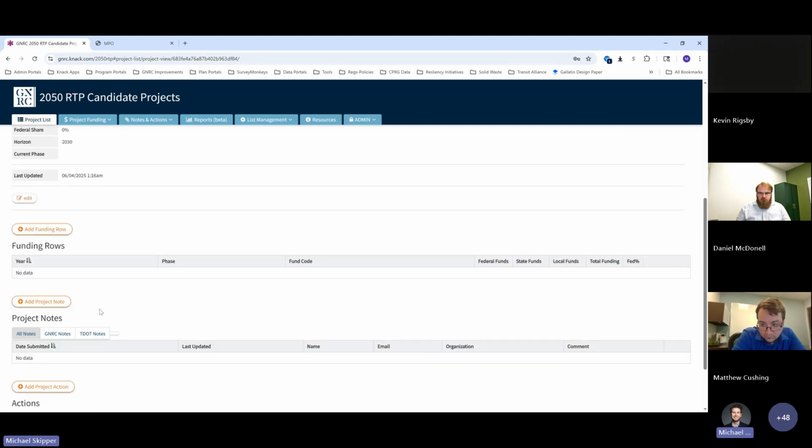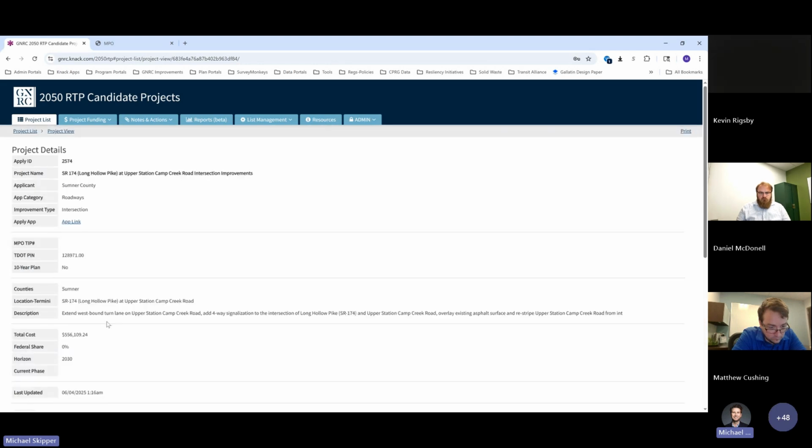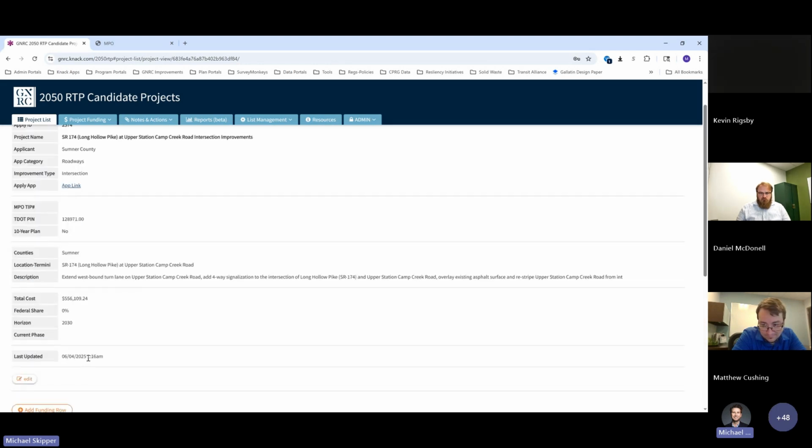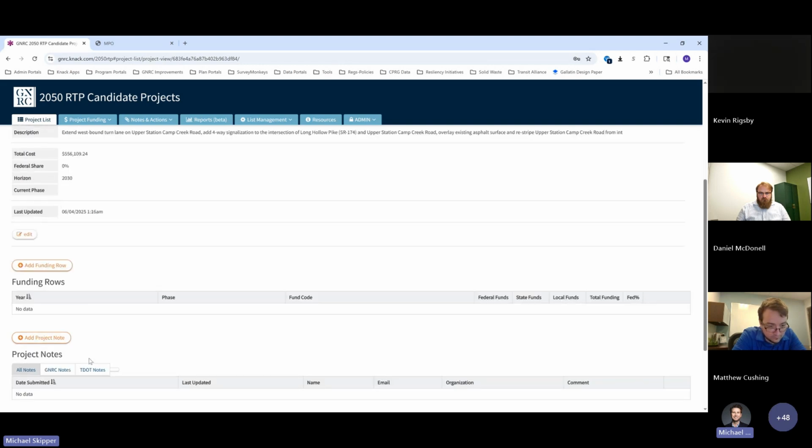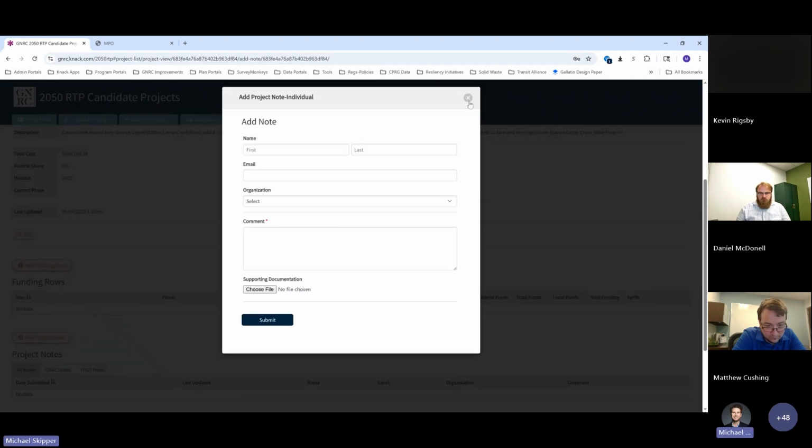But the one section of this page beyond the project details that we are using right now, and you're welcome to use it to your advantage, is the project notes. And so if you have any questions about this project or need to request any changes, want to interact with our staff, or you want to provide additional information here versus the application database, you can add a project note. You don't have to be logged in to do this, just fill out the form, give us your contact information.